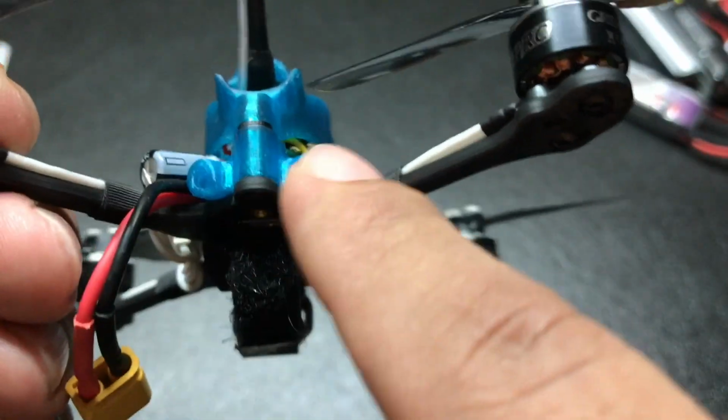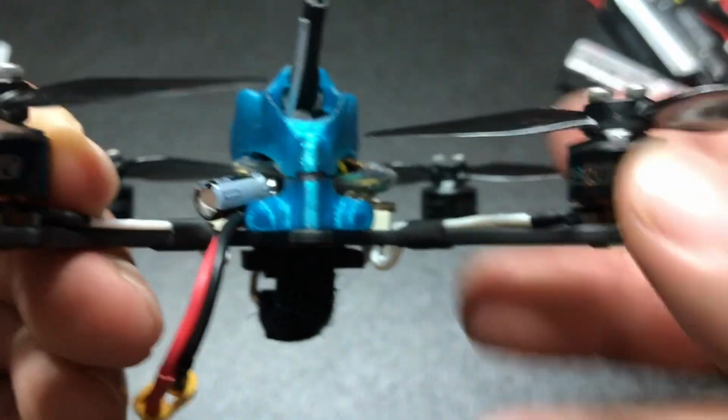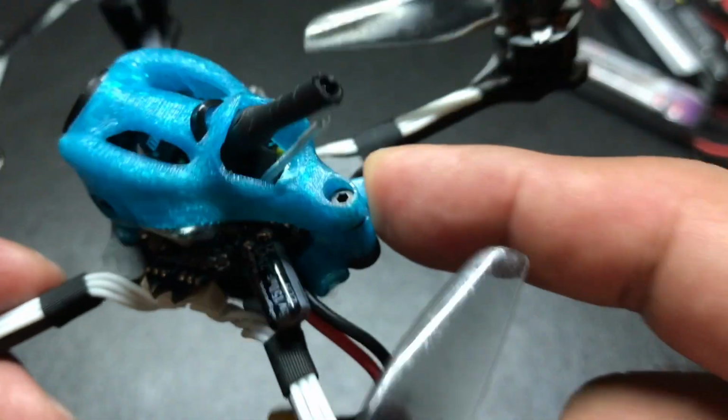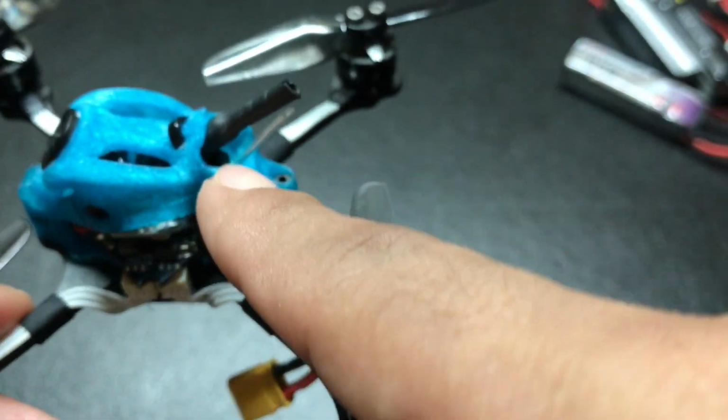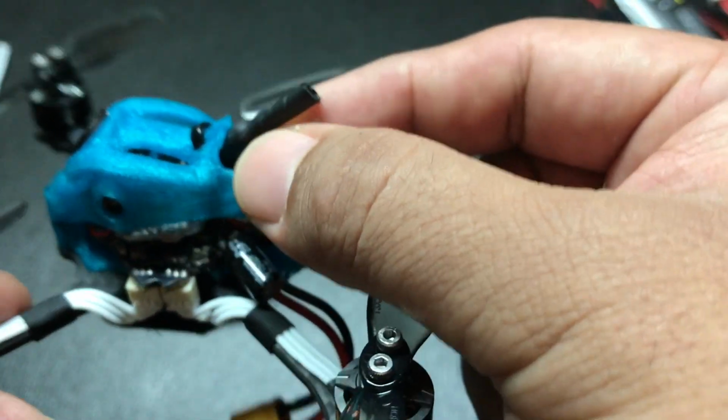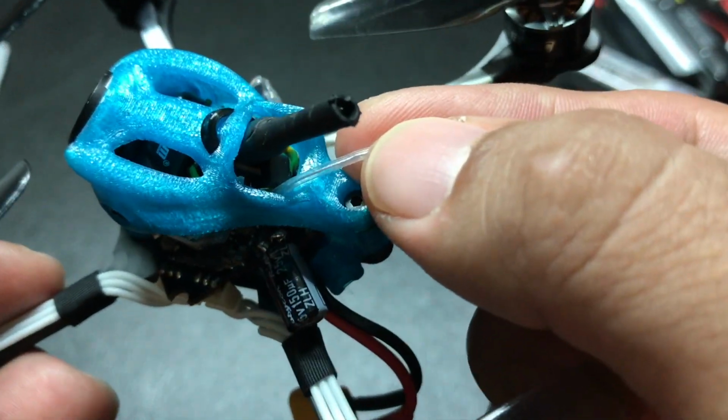We have our two cutouts right here, and they do give you some antenna tubes so that you can run your antennas. I have mine running out of the axis cutout because it doesn't have diversity, so I just have the antenna running out here like so.